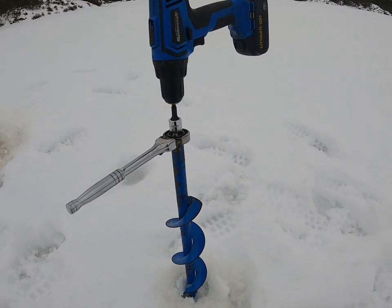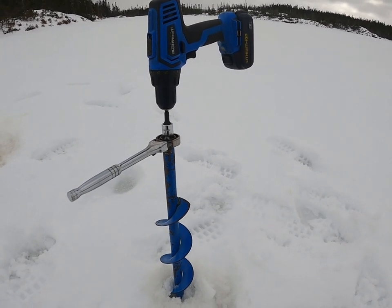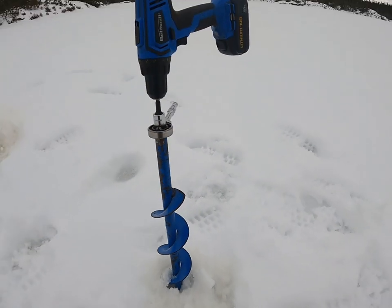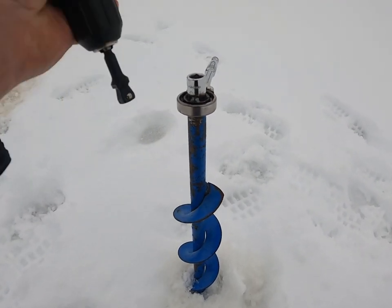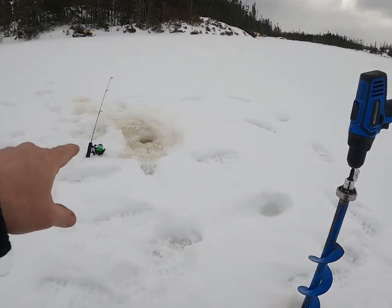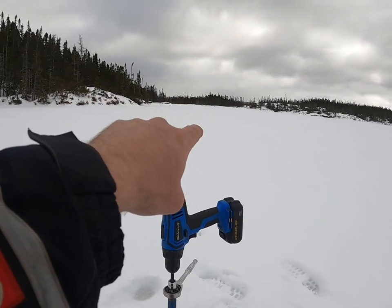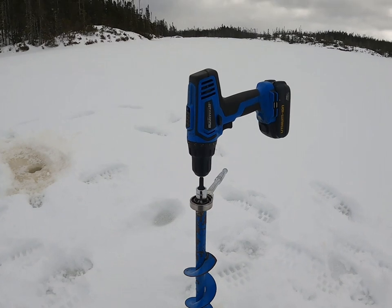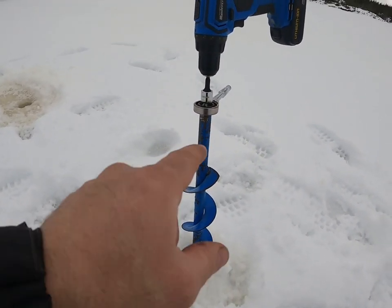So I wasn't sure what to think about the drill attachment, because I'm a do-it-yourself guy, and I didn't mind drilling a few holes, but I gotta be honest with you. Since I made this up, I fell right in love. You can easily take the drill off, and I've got, oh man, a hole there, two holes here, another one there. There's holes all over the place. And that's not even a Milwaukee drill, so. No, I gotta say, I'm glad I did that.